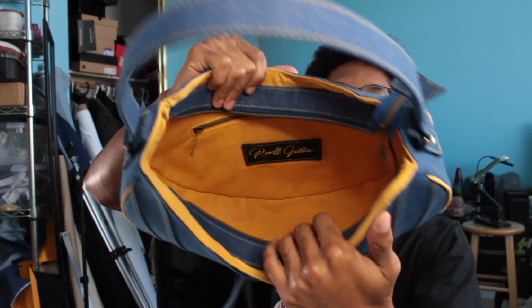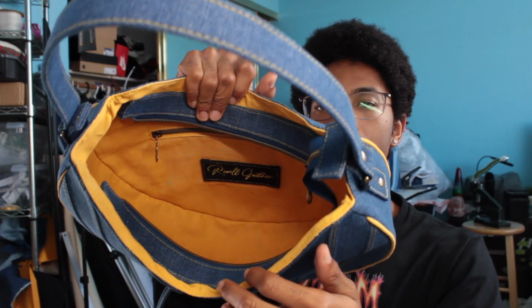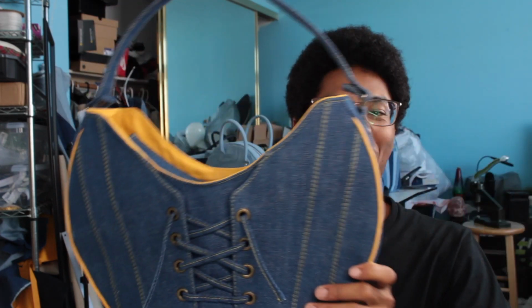All right, so this is the interior. It looks really dope. I used canvas for the interior. I did not use a waterproof canvas. I normally use waterproof canvas, but for this one, I just used a regular 100% cotton canvas. And I don't hate it. I'm just so used to using waterproof canvas, so it is a little bit different for me, but I do like working with canvas for interiors. The only reason I used the regular canvas is because I didn't have yellow waterproof. I have to get more, and I really wanted to use yellow, and I had yellow canvas, so I just used that. It has a zipper pocket in there, and then the recess zipper, which I love, and I'm glad that I got over my fear of doing recess zippers, because now I love making bags so much, bro.